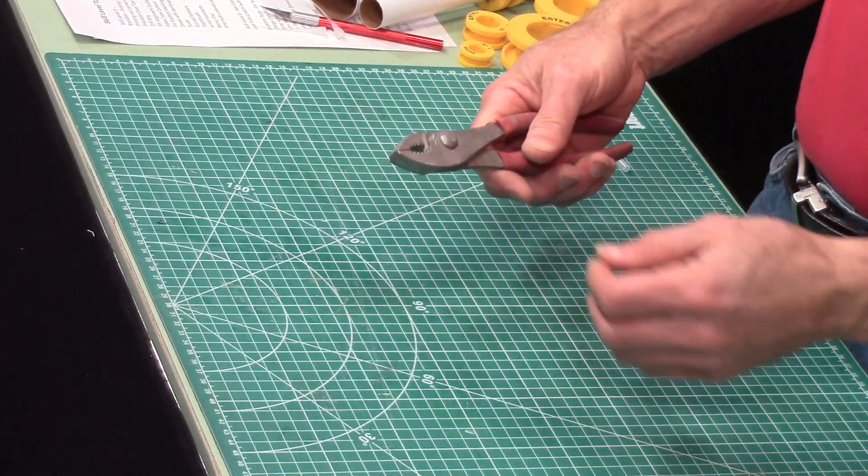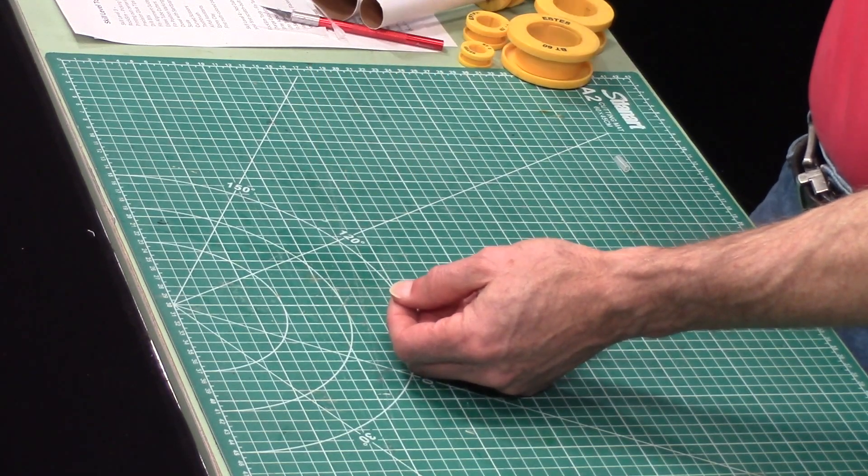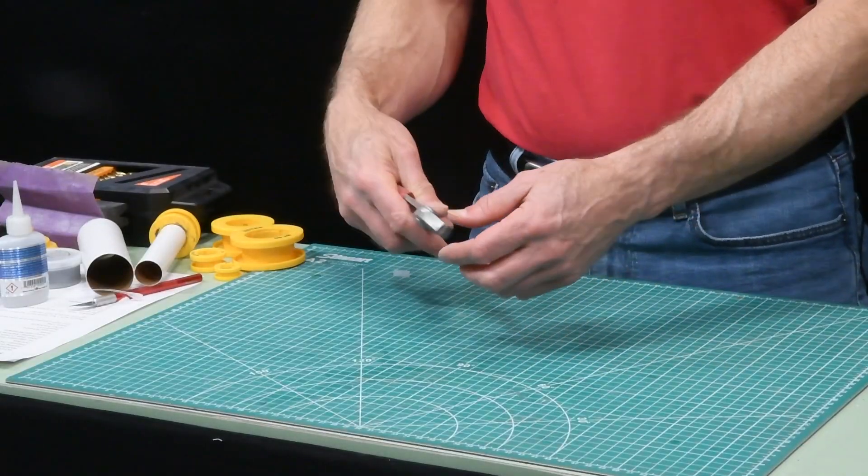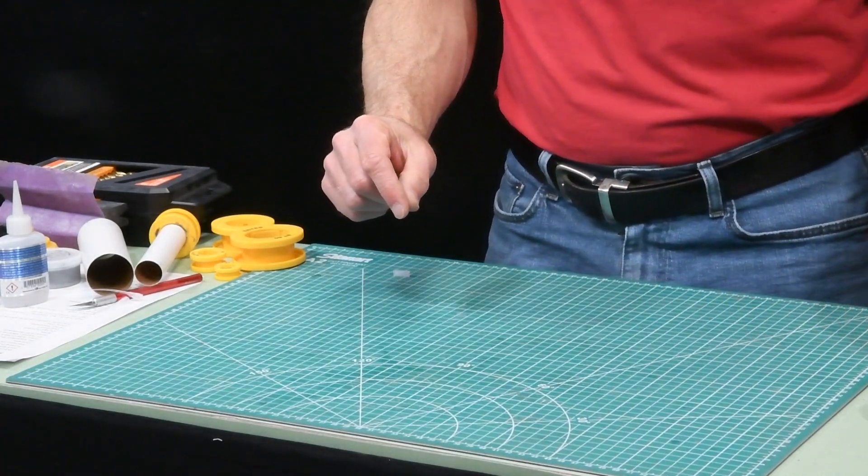I also have the pliers in there because that little music wire it's gonna get glue on it and then you can take this and just slide it along the wire and pull all the excess glue off of there so it's easier to run through the tip on that super glue.